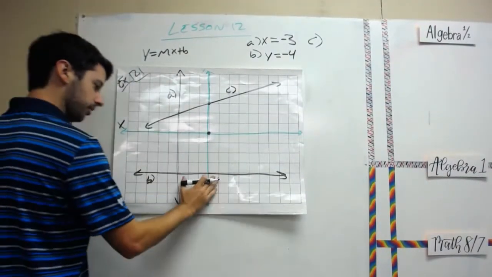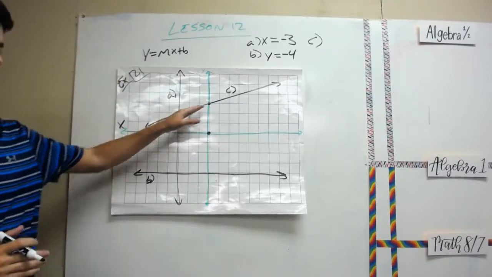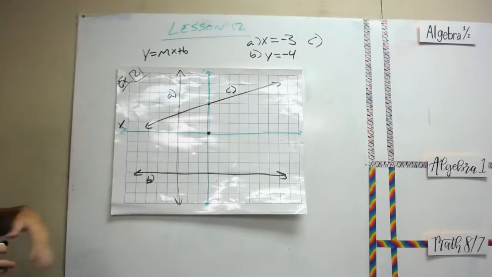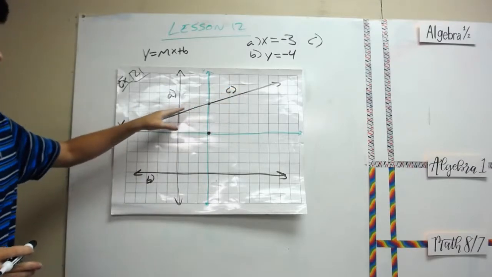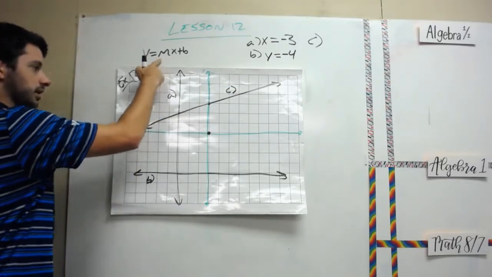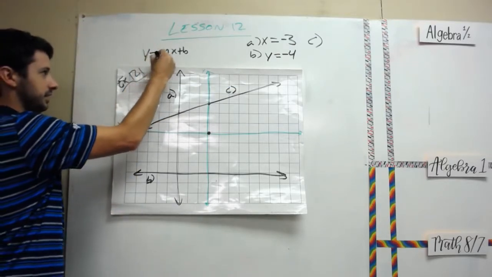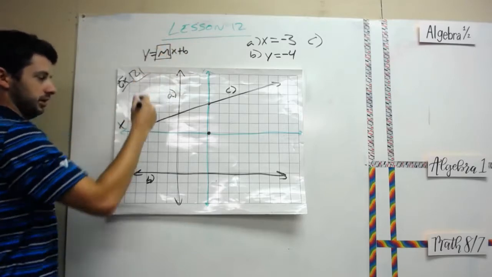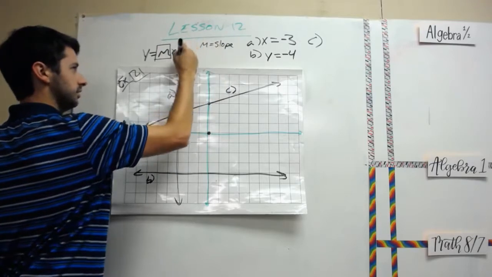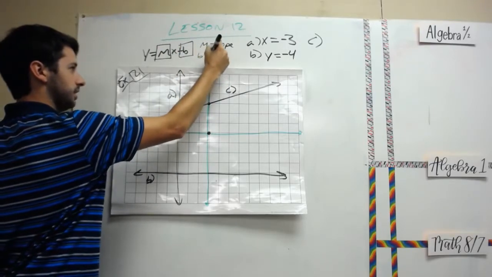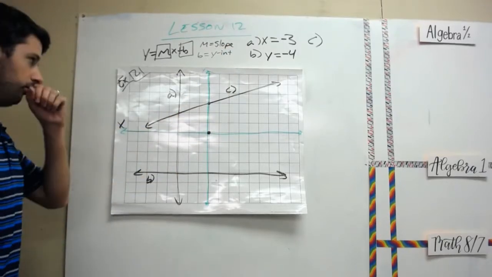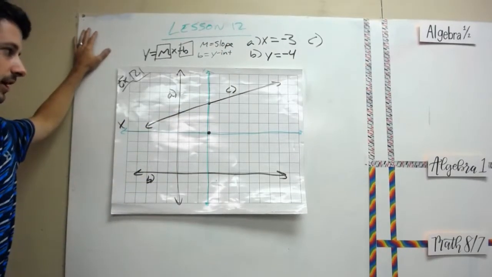Now, most of the time, you're going to have lines like line C. It's not always going to be as easy as A and B. So when you have line C here, there are different ways to solve. But just so you know, for an equation of a line, remember you always need the m. M stands for slope. And you always need b, b meaning the y-intercept. Those two things give us the equation of the line.